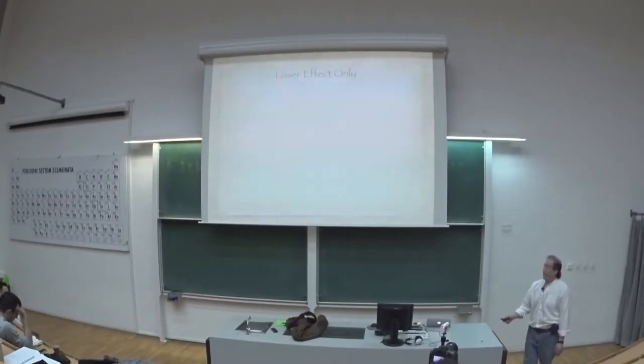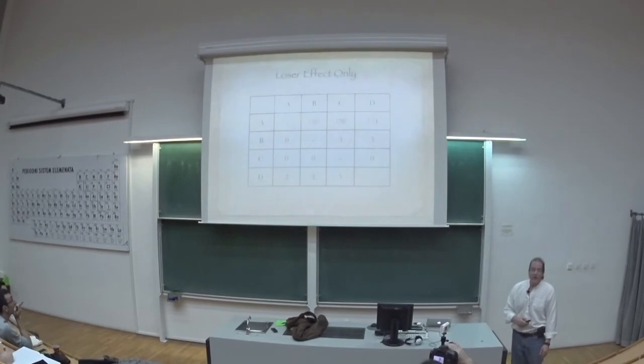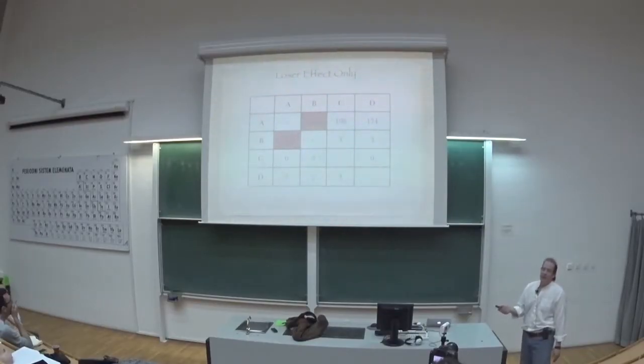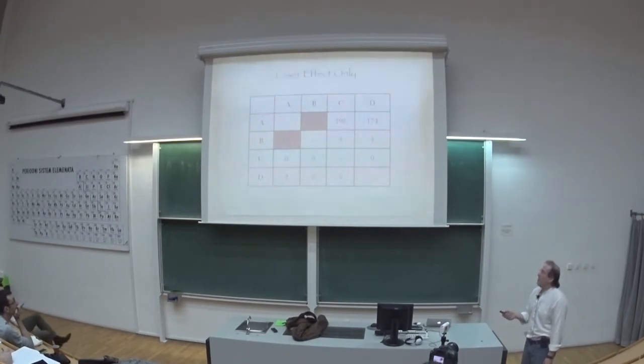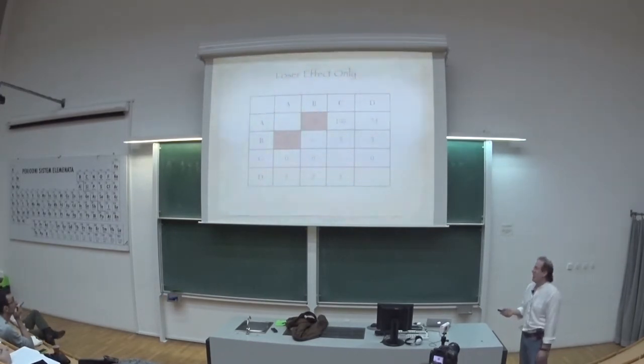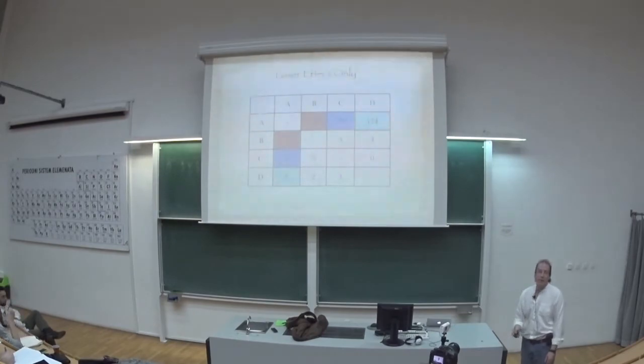Now, if you turn on just the loser effects but no winner effects, you tend to find something like this. Again, the exact values will be different every time for every group, but you get a pattern like this. And this pattern is a classic despotic hierarchy. In other words, it's very clear A is the top-ranked individual. It beats up B 156 times. B never beats it up. It beats up C 198 times. C never beats it up. It beats up D 174 times. D beats it up twice.